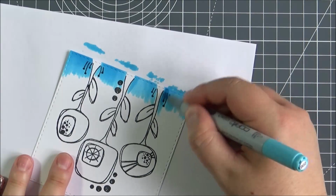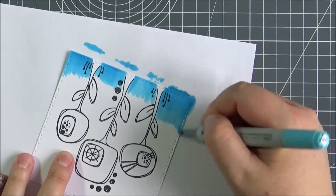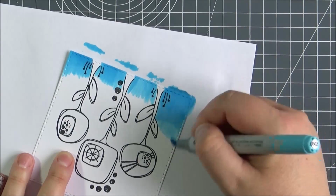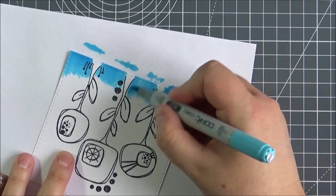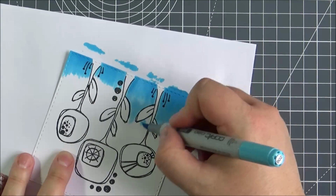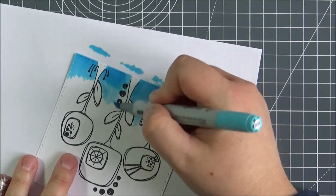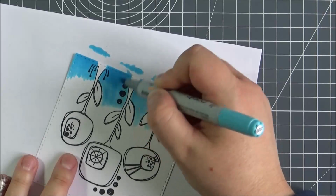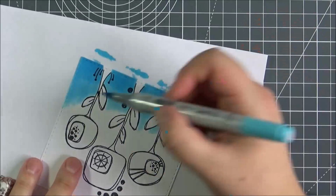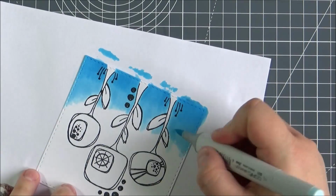I'm now going in with my next lightest, I should say. This is the B02. So I'm going over where I've already gone over with the B04. And I'm just going to blend that upwards. I do find that you have to go over a background like this quite a few times. Well, that's what I personally find with the cardstock I'm using. Just to get a really nice smooth blend. So I'm not too concerned at this point because I know I'm going to go over it quite a few other times. So that's the B02.